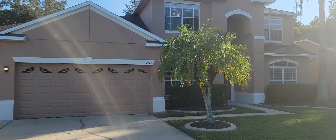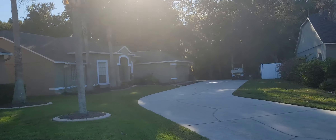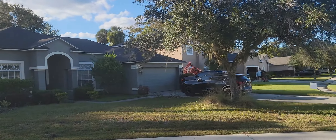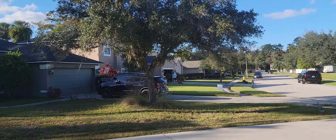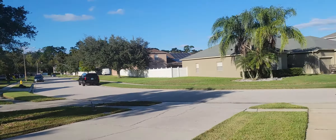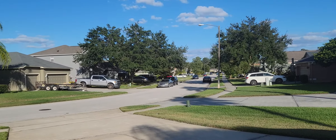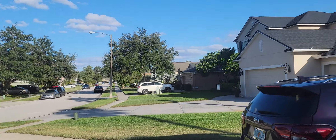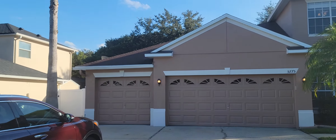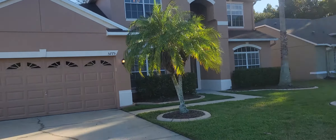Nice, big, beautiful house in a great neighborhood. Just give you a spin around to give you an idea of what the neighbors are like. Traditionally this is a pretty quiet neighborhood. We have a neighbor over here pressure washing his driveway, which is what we want — people keeping their properties nice. All the properties you can see are kept really nice. The lawn's really well manicured, everything's clean, nice fresh coats of paint. We've got a new roof on the neighbor's house and looks like we've got a fairly new roof on this house as well. Let's go ahead and go on inside.